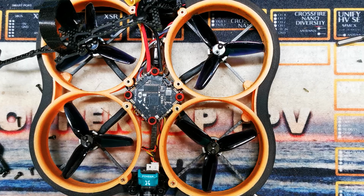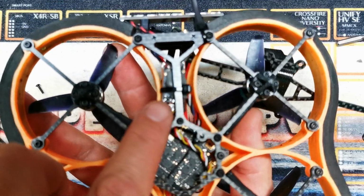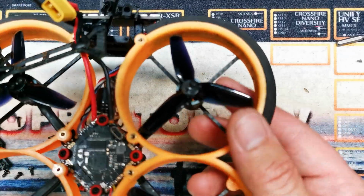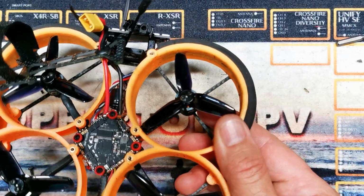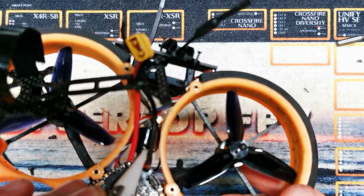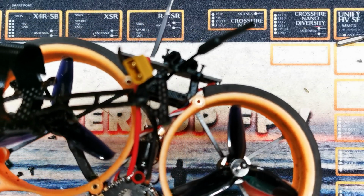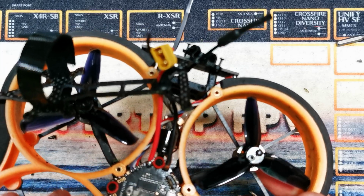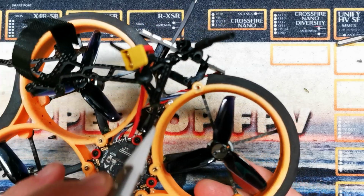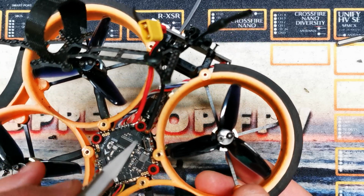Moving on. So, Crossfire is wired in, and I've just basically zip tied it to the bottom of this little spine part here. I've made one addition to the build, because I want my quads to last and I want to fly this guy. I've added a little 330 uF 35 volt capacitor, and I've done that not because this guy has any video noise, which it didn't. The only thing it had is a very faint black banding, and that's because of the proximity of the Crossfire antennas to the VTX, which I've put in there.